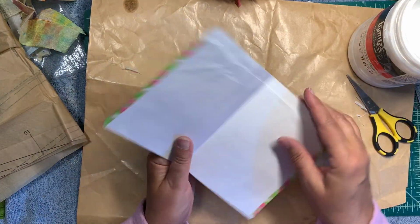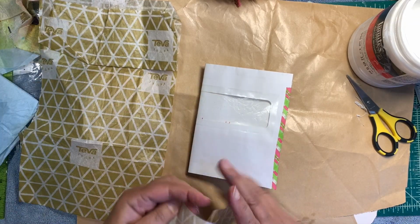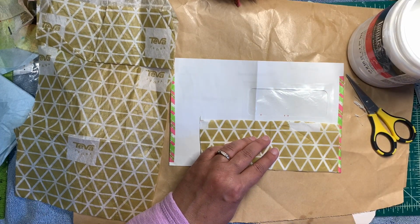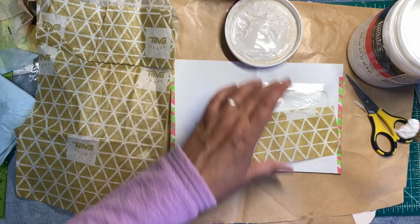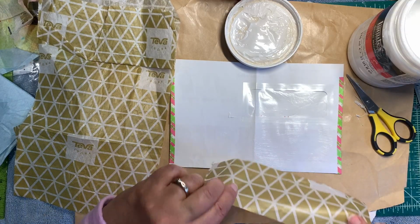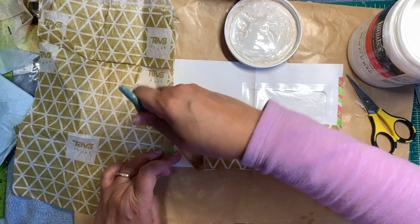Let's do, I love envelopes. Aren't they fun? What else can I put on envelopes? I've got this Tiva I need to use up. Let's just open it up. Is that enough? I like watching Paint by Les. Every now and then she'll do an envelope revamp, and they're always so much fun. She slaps paint on there and collage and her interesting little doodads. I'm going to leave the window open.